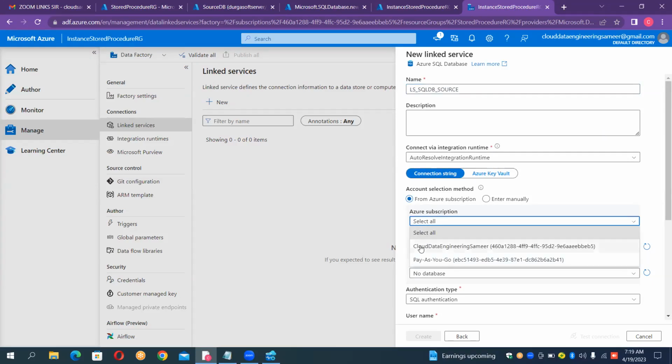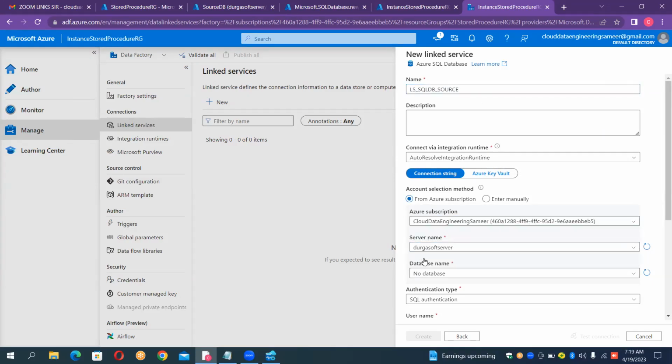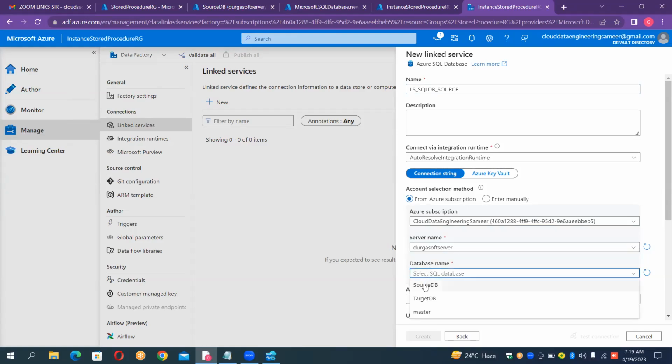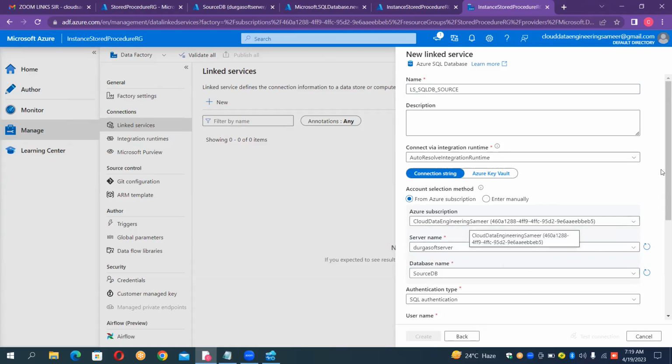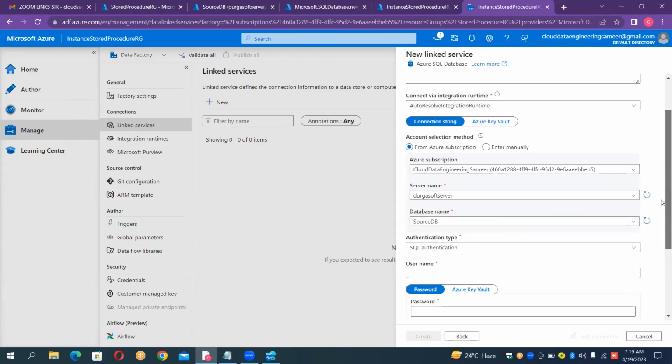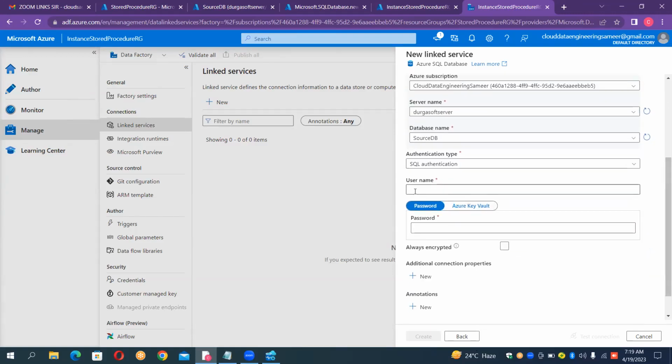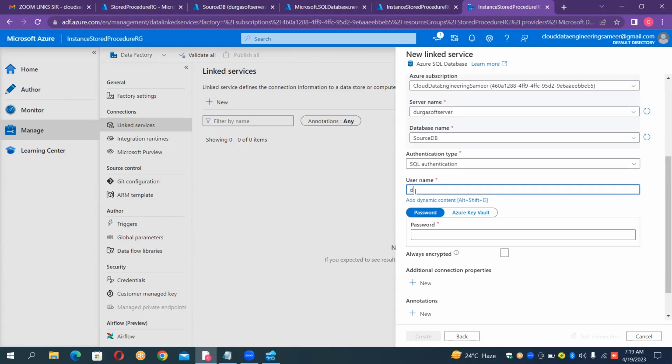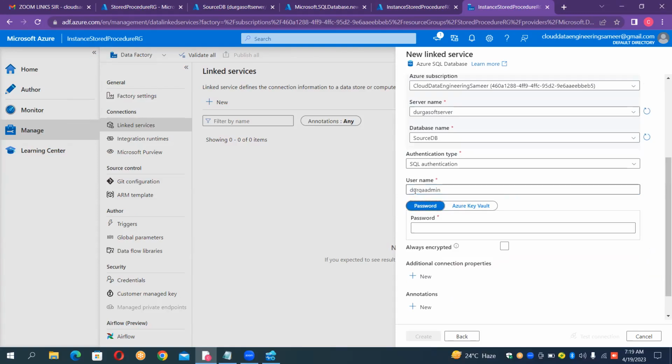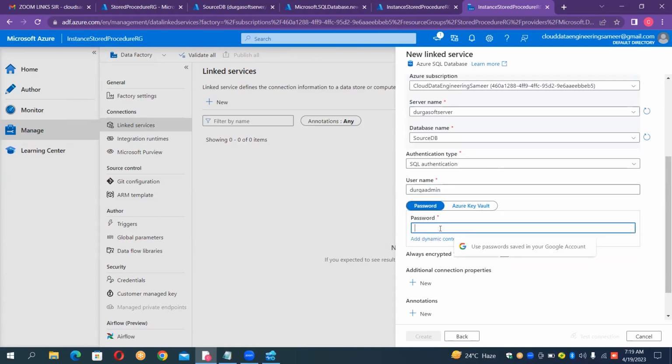Select it here. Server name. Now source database. That's it, guys. Now use it here, Durga admin. Password.